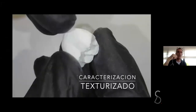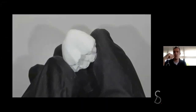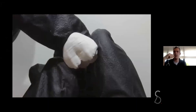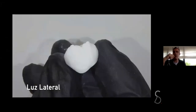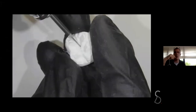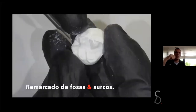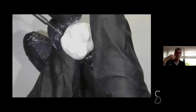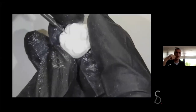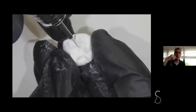Okay, when I make the texturing, sorry, for me is the music too high? Okay. I use the lateral light to see how I do it, because with zenithal light or very hard light, it's impossible to see the volume or the lines that we are going to do. And with the lateral light, I see all the things that I'm going to do. Now with the 0.3 bar, I remark the occlusal area. I use that bar a lot.